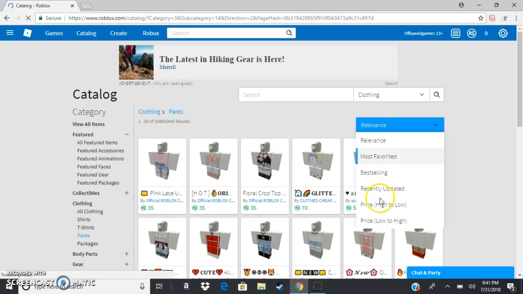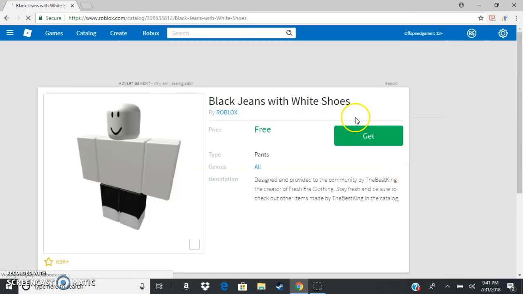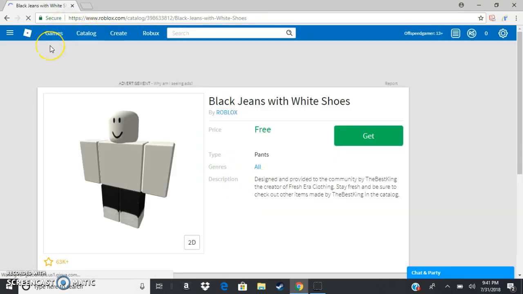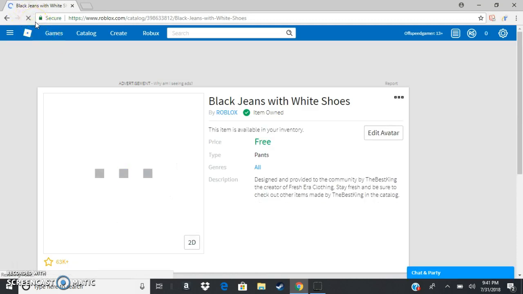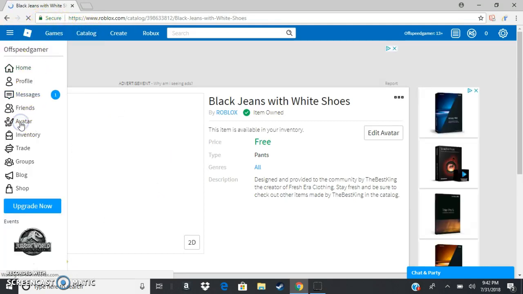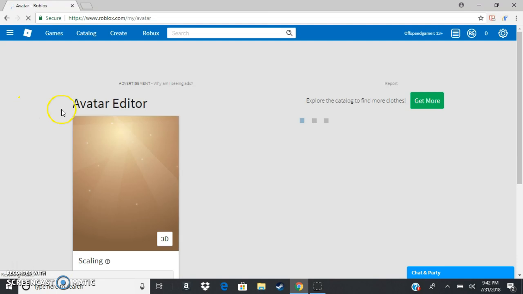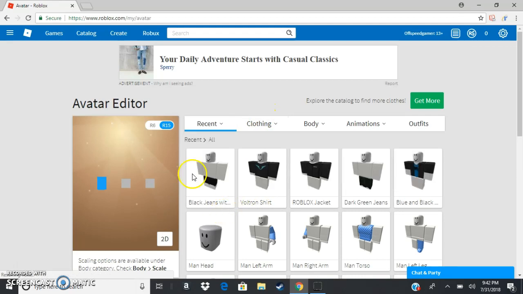Go to pants, go to high, get this one. If you have the time, get every single thing that's free. All the gears, all of this, and try to do event items. So after you get that, go in the avatar. And you're not to be wearing this. And then get a t-shirt.